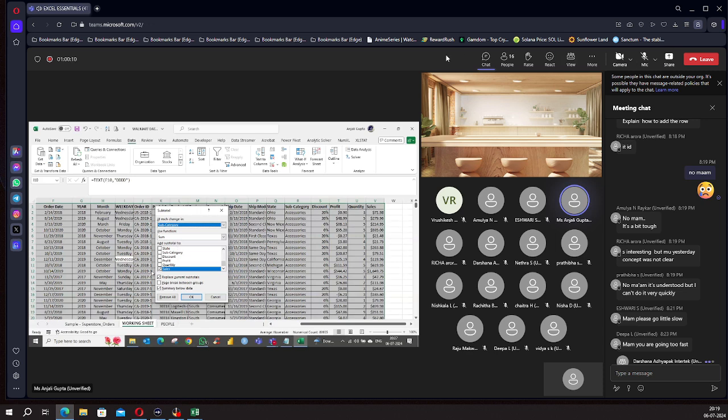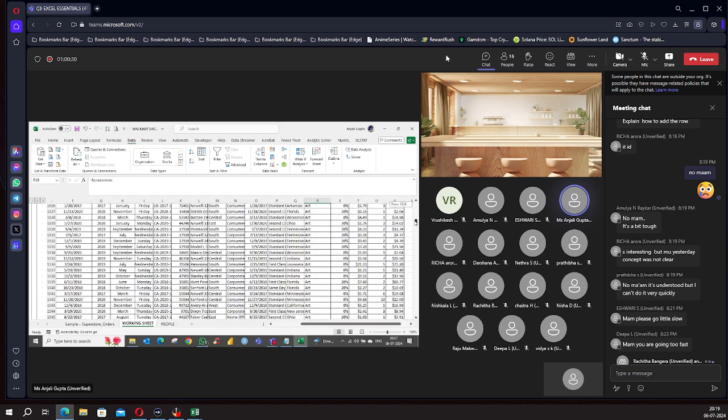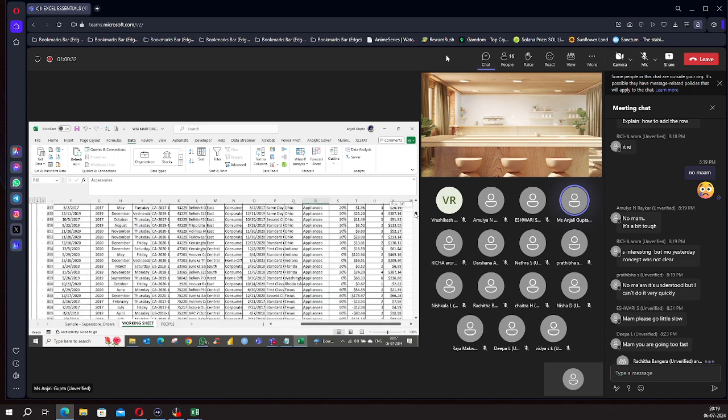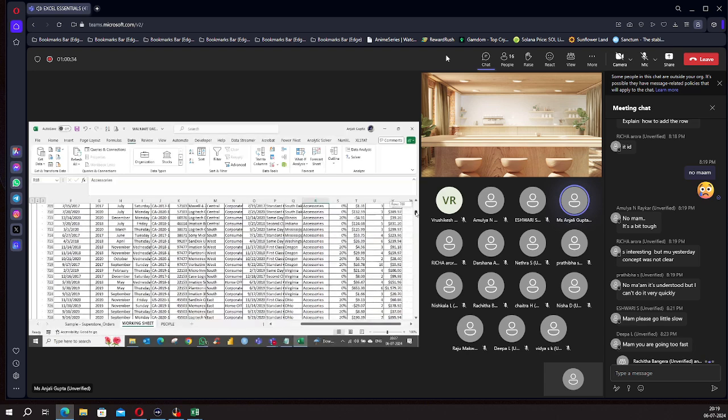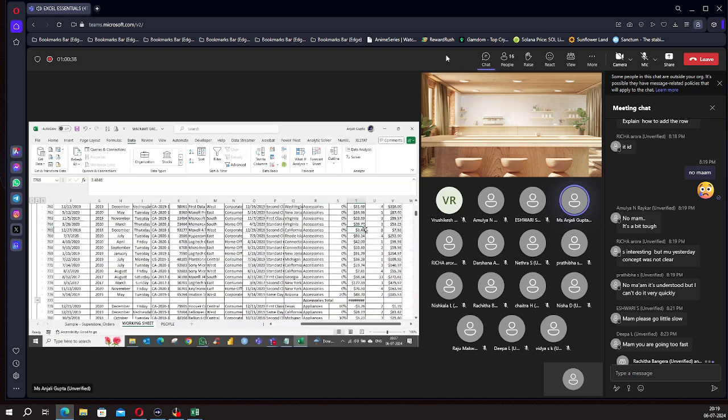And instead of sales, let me select profit. So I have said sum of profit and click on OK. Now you can see what has happened is I have accessories and I have the total for accessories over here, sum of profit.